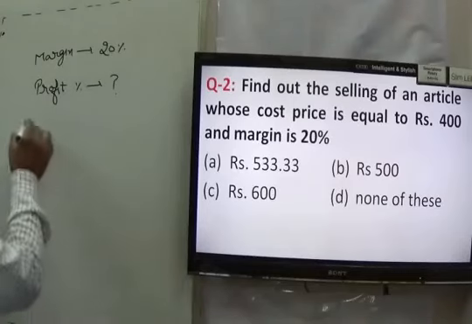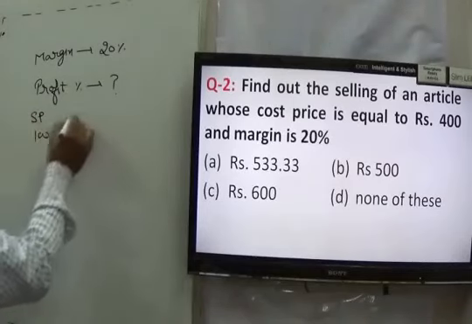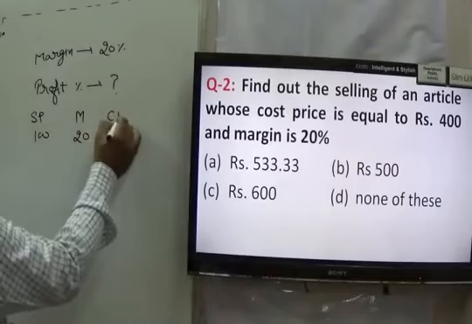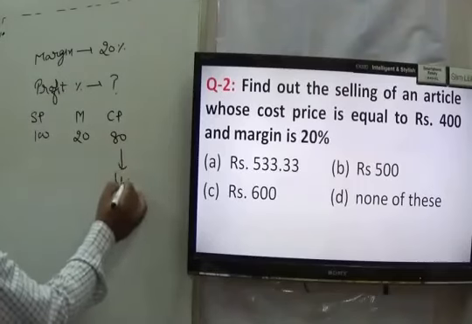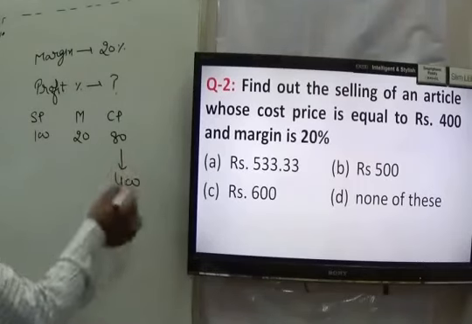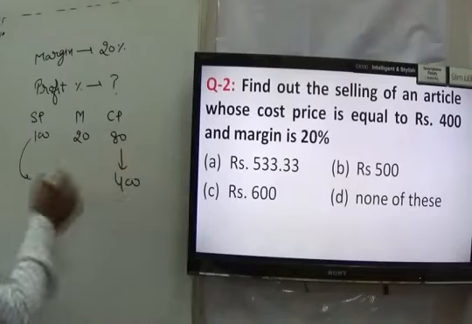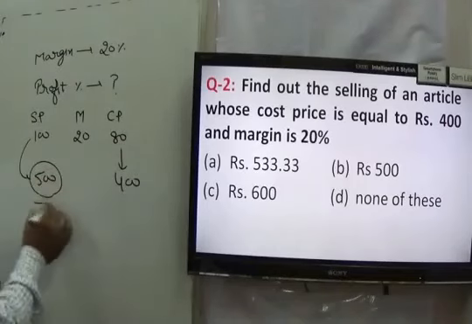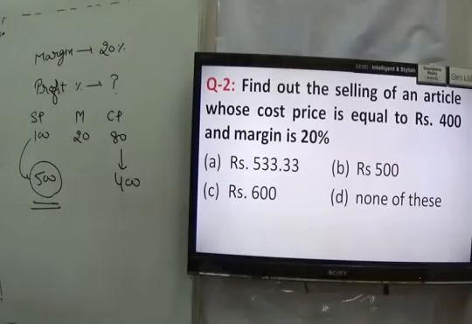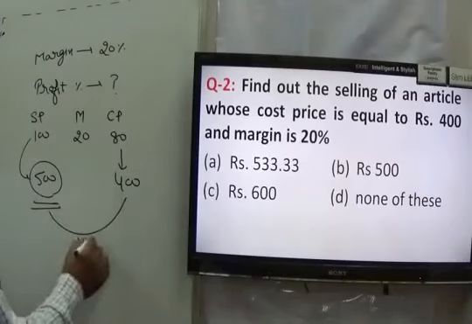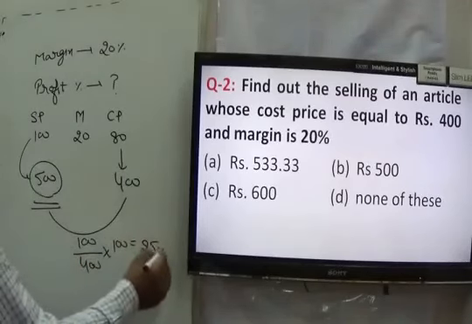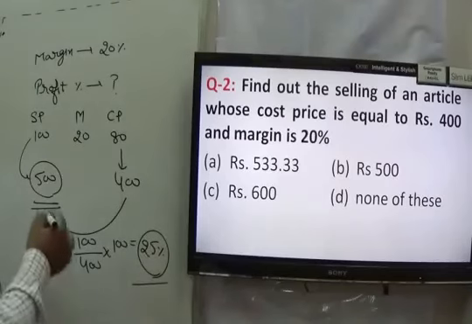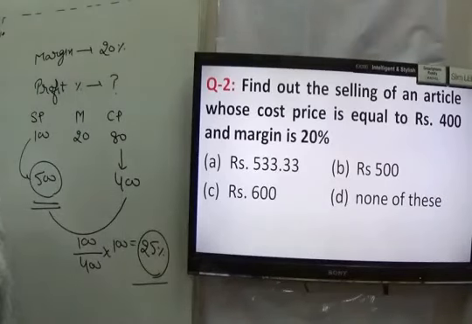Now, if my selling price is 100, then margin would be 20. In that case, my CP is 80. Okay, I can simply make a comparison. In the question, my cost price is given to me as 400. If 80 is the same as 400, so I can say 1 is the same as 5, 100 is the same as 500. So I may say that the selling price is 500, or the question may be of that type, you have to find the profit percentage. Here you can say the profit percentage is 100 by 400 into 100, that is 25%. But here we have to only find the selling price. My answer is rupees 500.